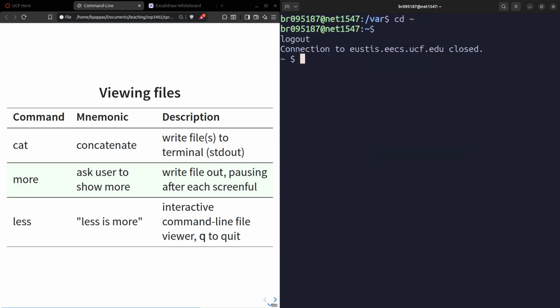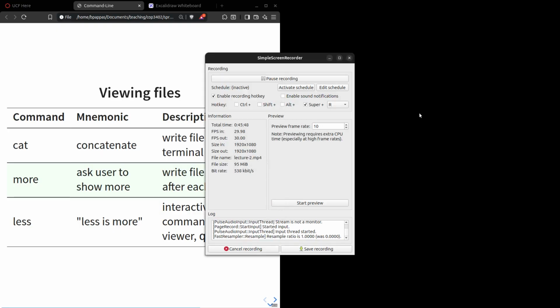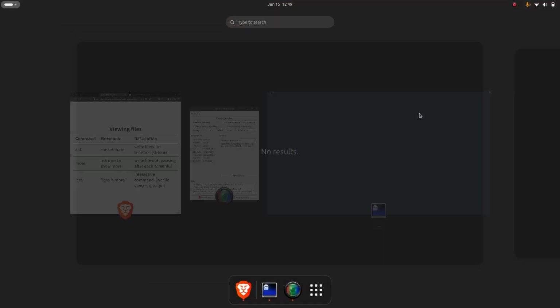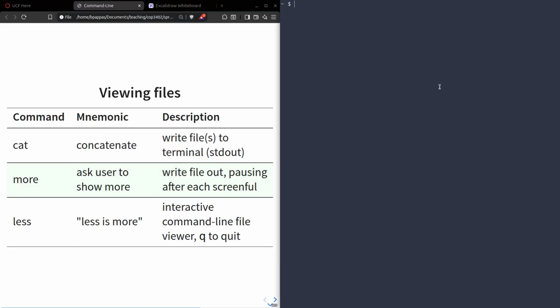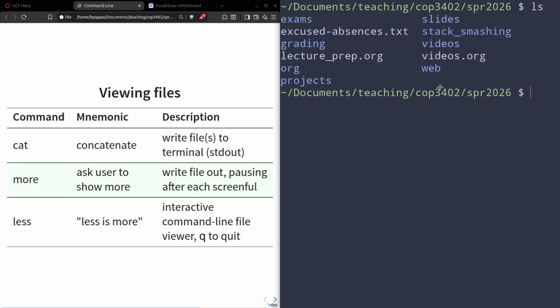Okay, what I'm going to do is log out of Eustace, and I'm going to open a new window. This time on my own machine here, so I'm not in Eustace, I'm on my own machine. I run the same operating system as Eustace uses, so it should be the same. I'll go into the directory I've created for this class. You can see it's kind of long, so it's a good thing I have auto-completion with tab to get there quickly. Let's see.